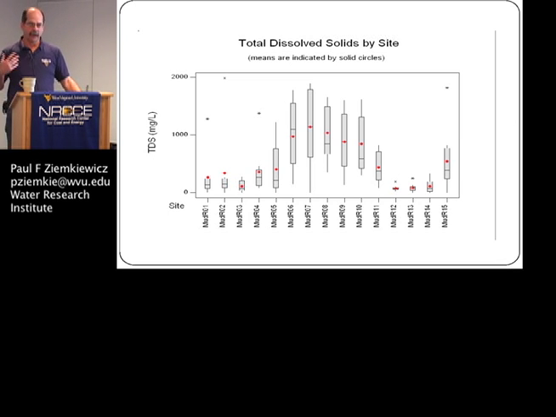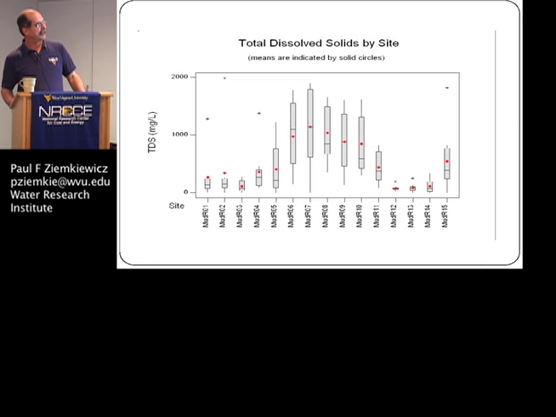It correlates with a number of other parameters. I'll just show total dissolved solids as an example, but sulfate and pH all look about the same. Actually, pH does not, but TDS and sulfate look about the same. So does alkalinity. So you're starting at these 3 sites above the mining area.